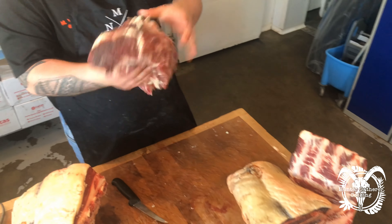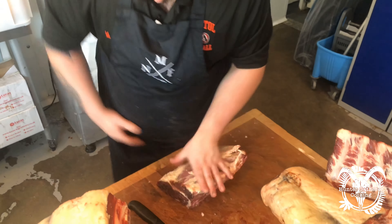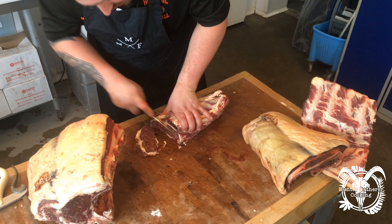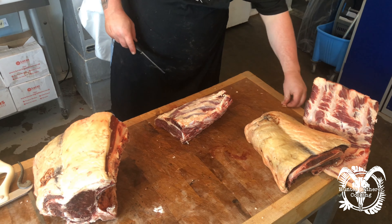That there is where your ribeye steak comes from — you don't get a lot of it, which is why the price of ribeye is quite high. We face the dry age off — that goes straight into the bin because it would ruin any meat or dish. If you're going to have a steak, come nice and thick. Look at that beautiful marbling — this is one of our Angus ribs. Forget about your wagyu, keep it local, dry aged. Salt and pepper on the barbie — fantastic.